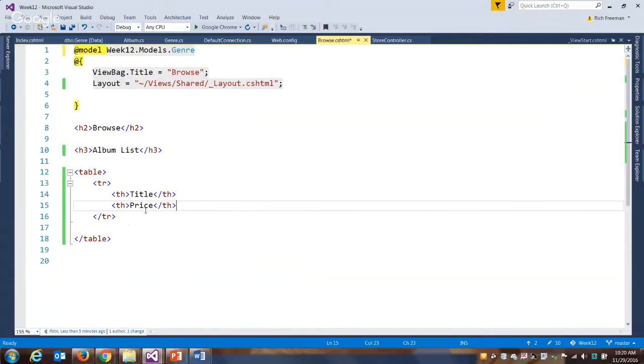So now after our table row, before our table closes, this is where we want to put our for each loop. We're going to loop through. We're going to just create a variable called album.